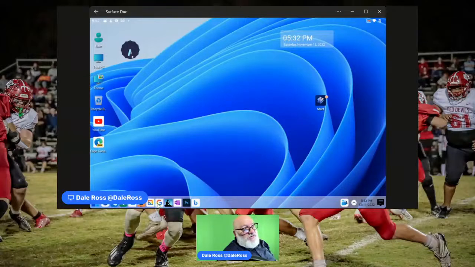I will say this one is my favorite of all the launchers that are out there, including Microsoft Launcher. This one would be my favorite. Now, there are things Microsoft Launcher does that this one doesn't do, and I'm talking about regular Microsoft Launcher, not the one on the Duo. There is one thing that I use on the Duo that this does not do, and that's to launch two apps.